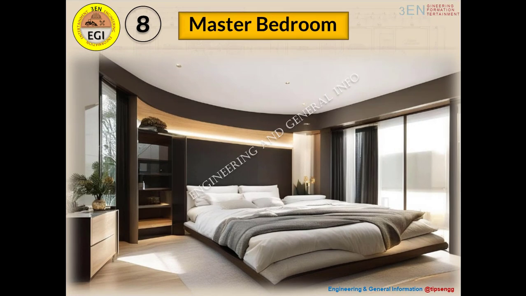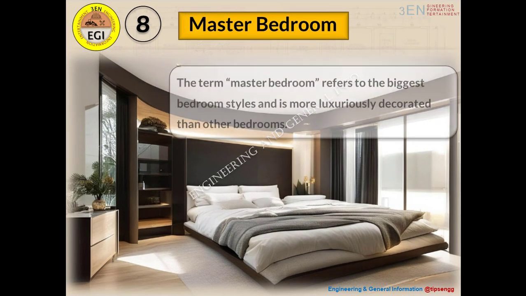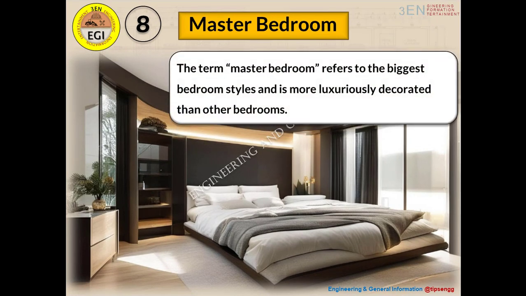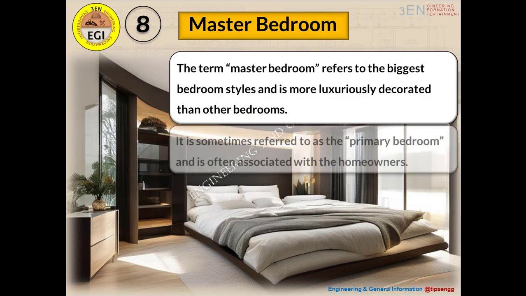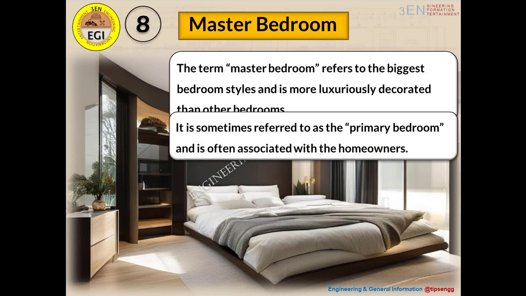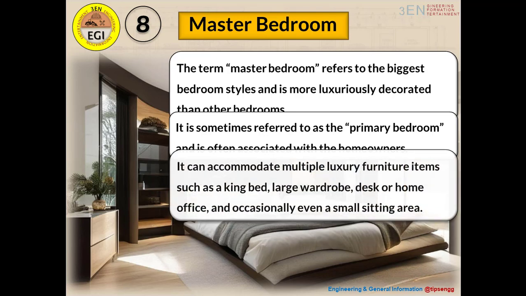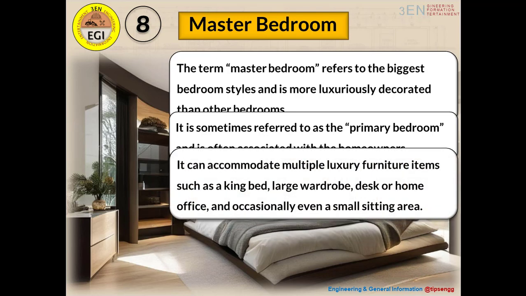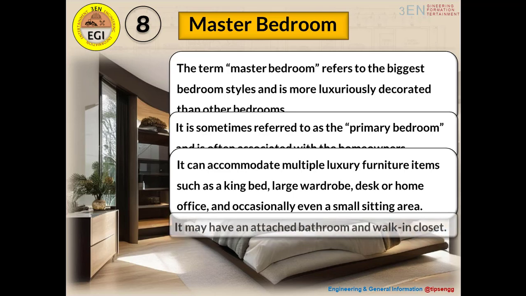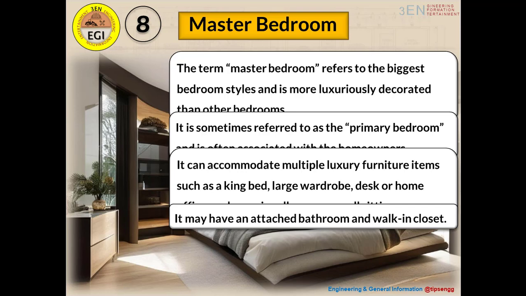Master bedroom. The term master bedroom refers to the biggest bedroom and is more luxuriously decorated than other bedrooms. It is sometimes referred to as the primary bedroom and is often associated with the homeowners. It can accommodate multiple luxury furniture items such as a king bed, large wardrobe, desk or home office, and occasionally even a small sitting area. It may have an attached bathroom and walk-in closet.